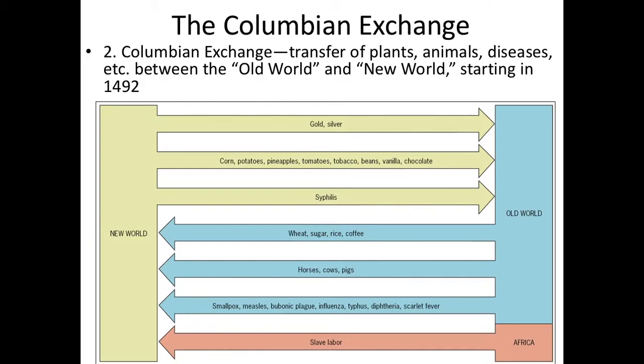It wasn't always positive, though, because what did happen is that a lot of the European disease would be sent over into the New World or into the Americas, and this would really devastate later on the Native American populations. A lot of them were wiped out completely, and it's because of this Columbian Exchange where not only did they send the crops over, which was beneficial, they also sent over disease, which obviously was not.